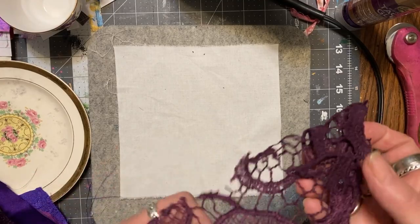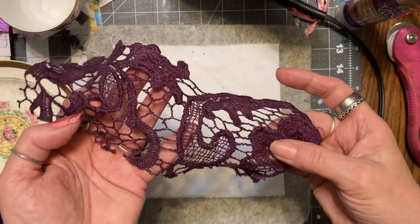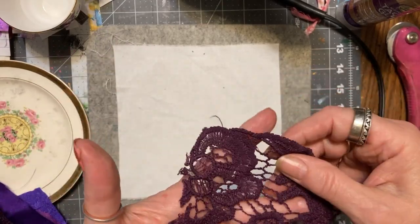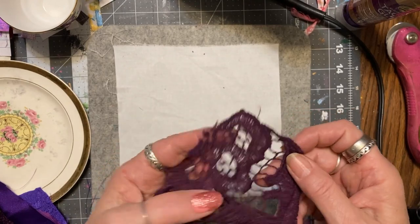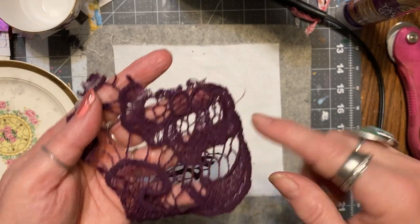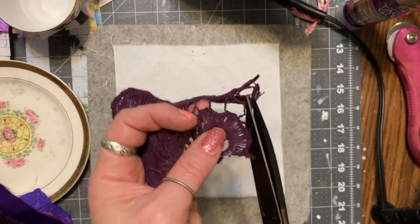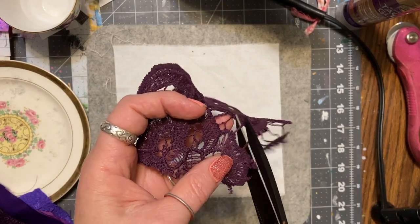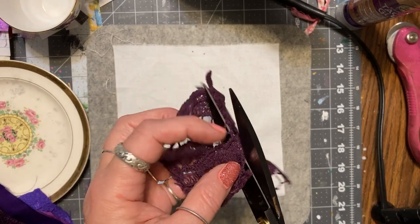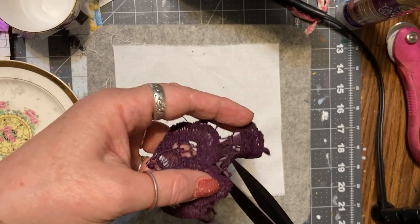And I have this lace. I don't think I have a full motif though. Well, I don't know. I could use that part. Let's trim that and it's a definite maybe. Oh, making a mess on my block. Ain't nothing but a thing.